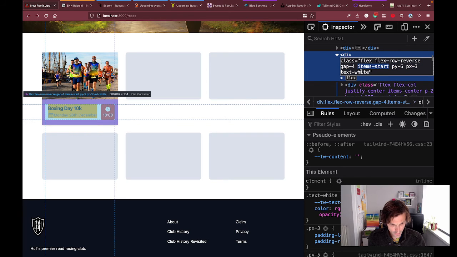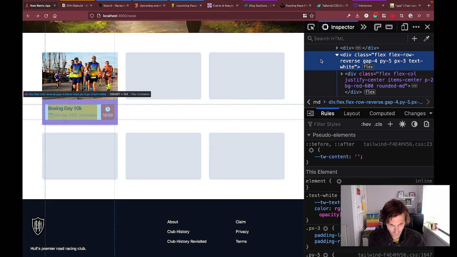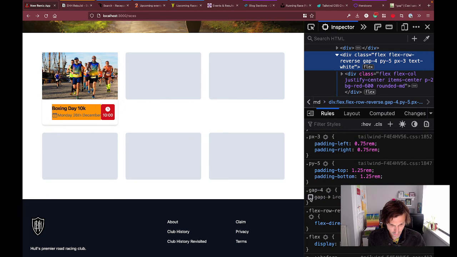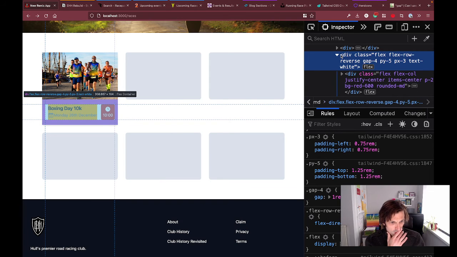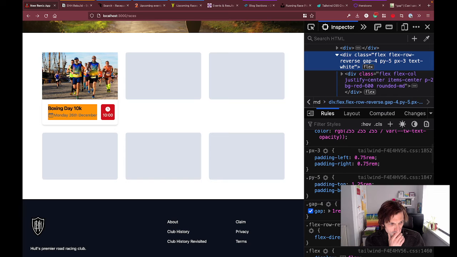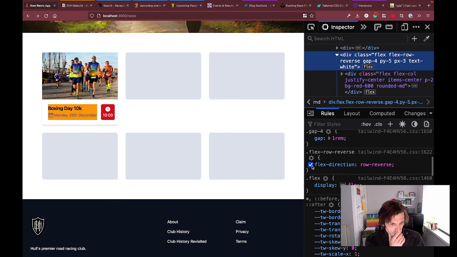Let's get rid of it. It's just as big there, but of course the text doesn't go all the way, so I would expect it to be.